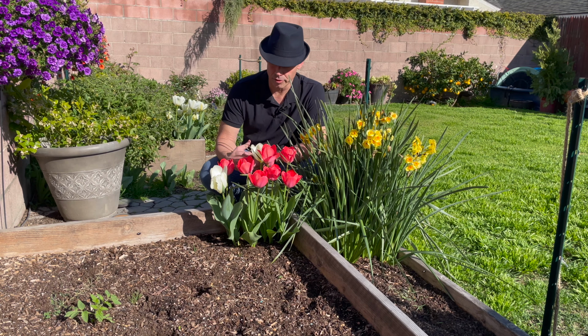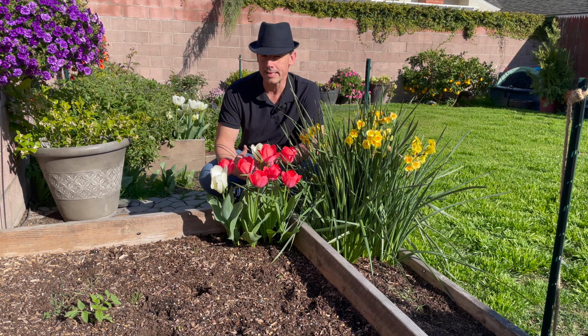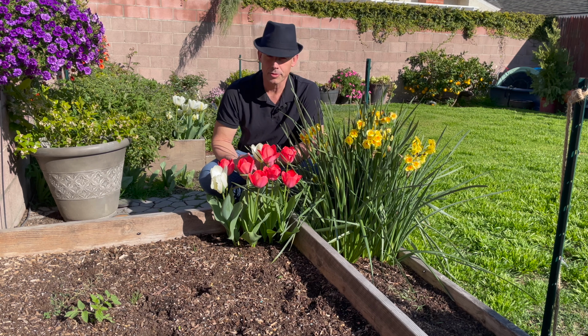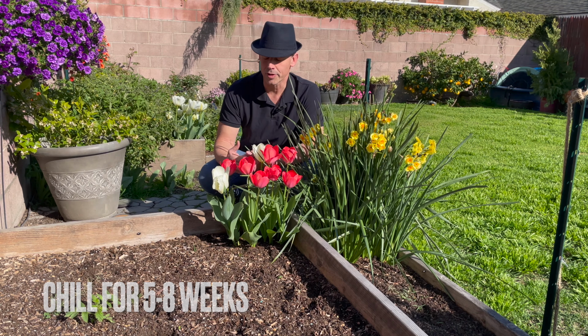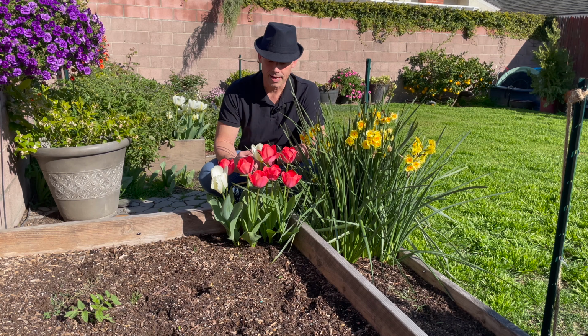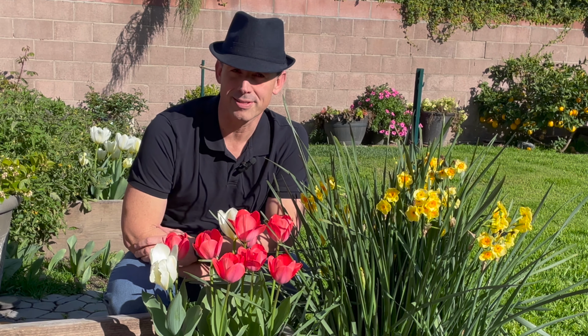One of the things that we need to remember about growing bulbs here in Southern California is that the bulbs need to be pre-chilled in order to allow them to bloom as you see before me. You can simply pre-chill them in your fridge, or if you find a company that will pre-chill them for you, great. But that is definitely a must and something that cannot be overlooked. Anyway, if you remember to do that, I'm sure you're going to find success.